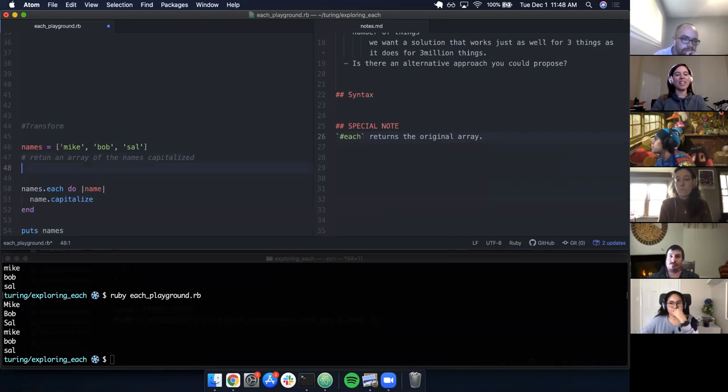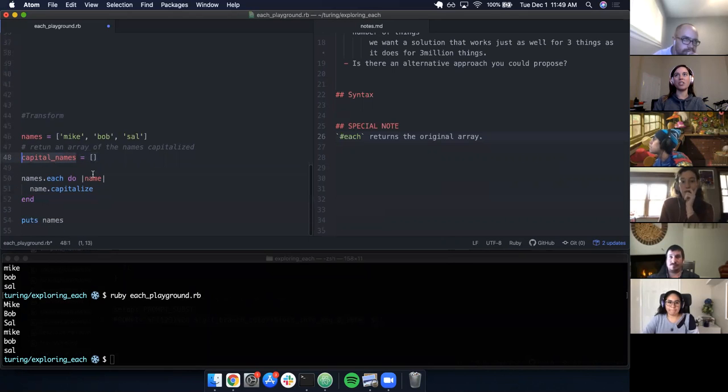So the way that this is going to look is I'm going to create a capital names variable, and I'm going to create an empty array that's going to be the starting point for the new array that we're going to use each to create. So as I iterate over each name, I want to put the capitalized version of that name into my placeholder array.